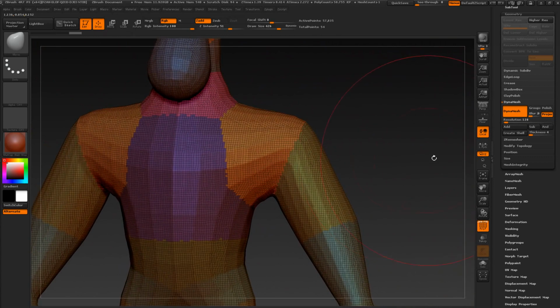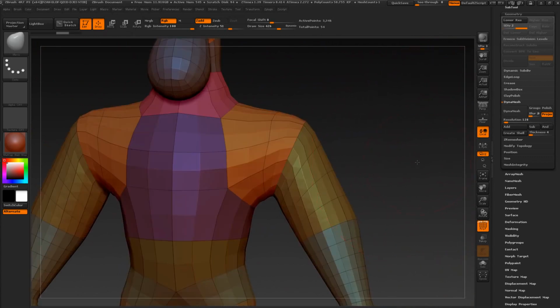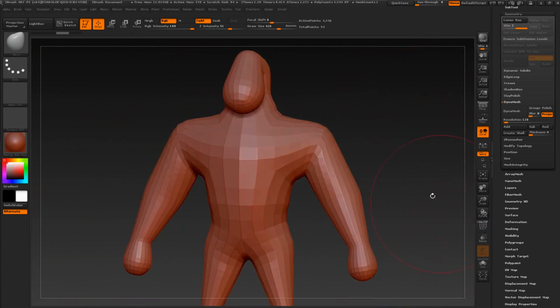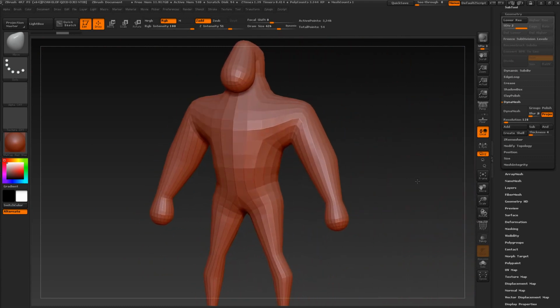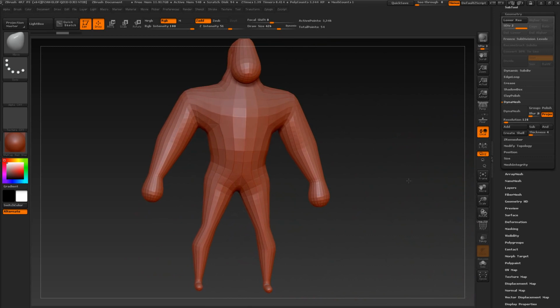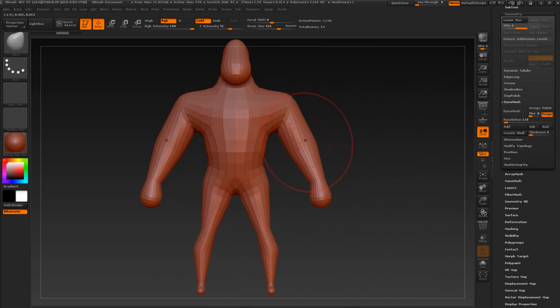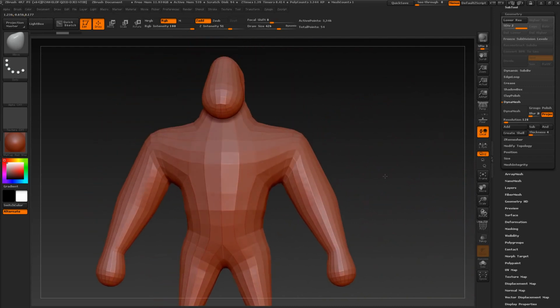So what Dynamesh does, basically, is generate automatically a finer mesh that resembles your previous mesh. And that allows you to have a uniform distribution of polygons across your mesh. Why do I want a uniform distribution?